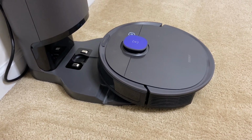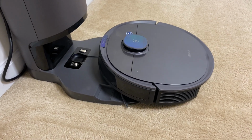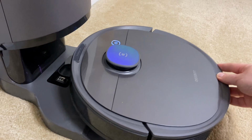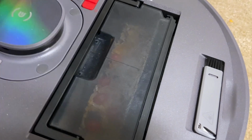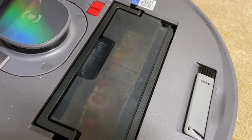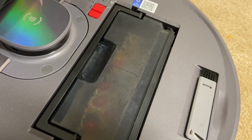I've ran this through the normal stress test and it went up there fine. So I don't know if this is a software issue. I'm gonna give it a boost just for the sake of this video. You can see, not a ton of debris. This should come out very easily. Starting charging. Emptying the dustbin.